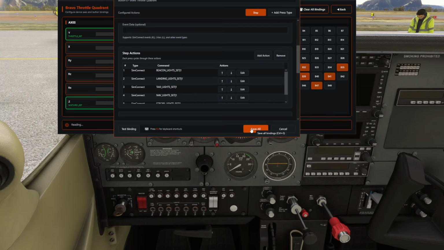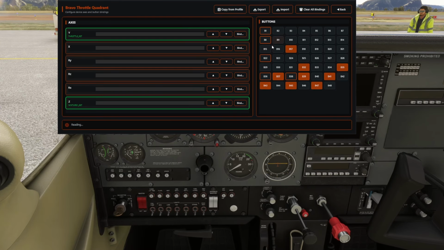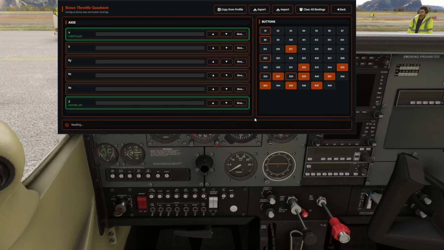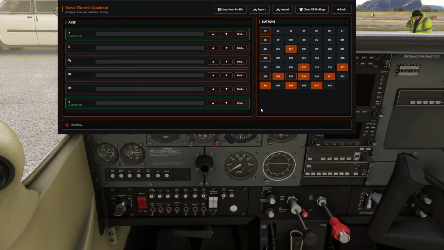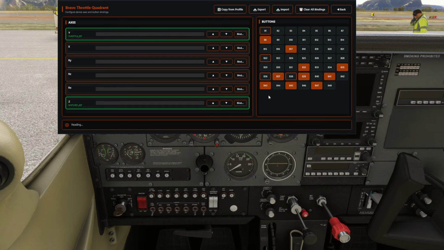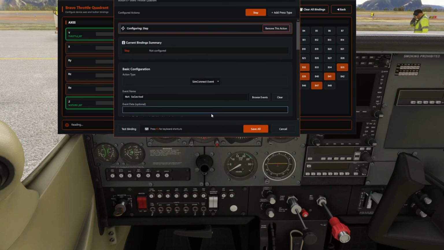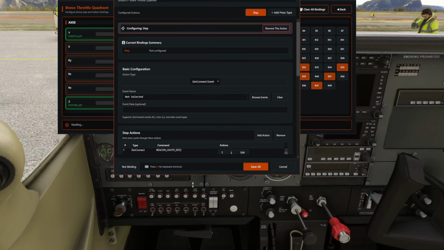All right. So now we're just going to hit save. And here we go. We're going to walk down through it. It's that same one button, guys. You guys can see it light up every time I press. There's our beacon lights, our landing lights, our taxi lights, our nav lights. Did I not get our strobe lights? I thought I did. Let's see if we missed something with the strobe lights. That's interesting.